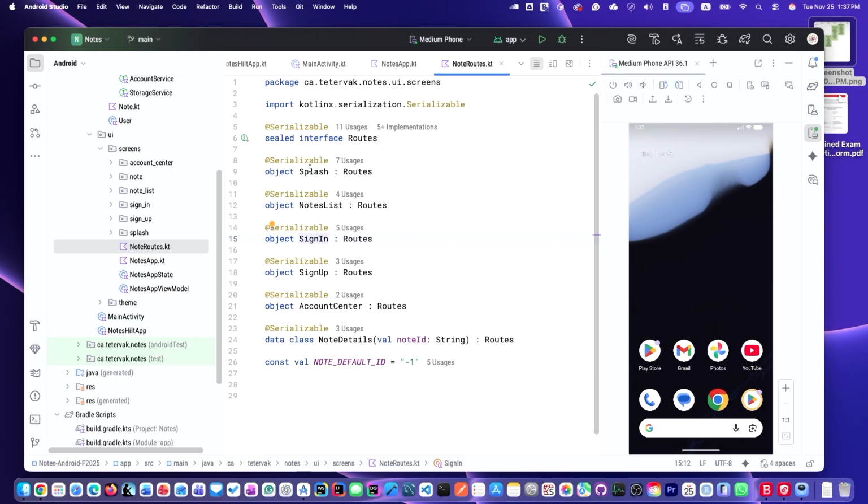When you define routes as serializable and they implement the interface, we also have to write this Serializable. I asked Gemini, should we write the word data in front of, between object and Splash, object and this, object and this? Definitely we should do it here. No, not in front, between. It is a data object, so it is here, data object. Should we use data here?